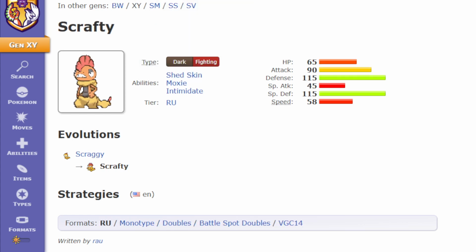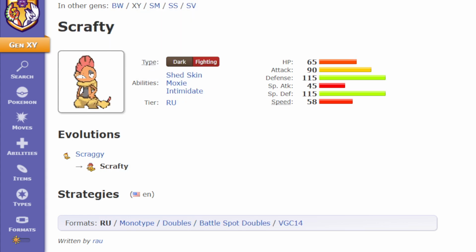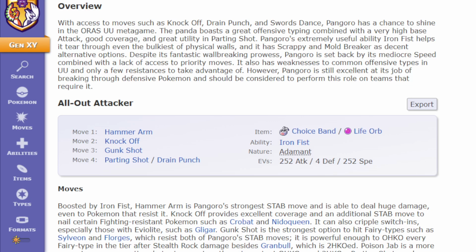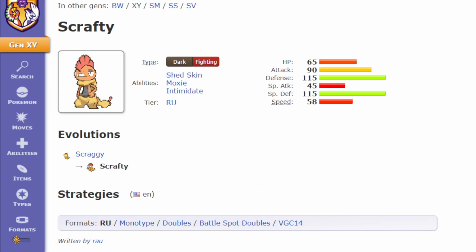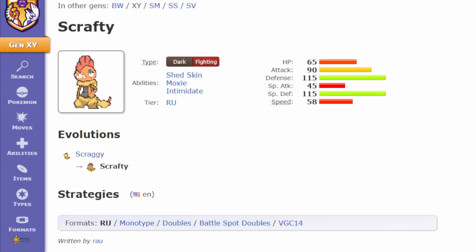Scrafty, on the other hand, I think if you're looking at Pangoro and Scrafty, even though Pangoro has higher attack, I think Scrafty's bulk makes up for that because you're still the same speed, but you can actually take hits a little bit better. Plus, whereas with Pangoro you're relying on all-out attacks, Hammer Arm, Knockoff, Gunk Shot, Drain Punch, with this thing you can throw a Dragon Dance on there, and now you're doing a lot more damage with that attack stat. So I think Scrafty is the better dark fighting type combo out of these two.